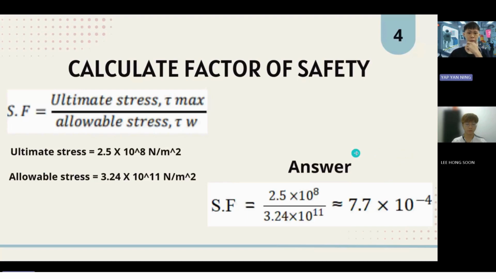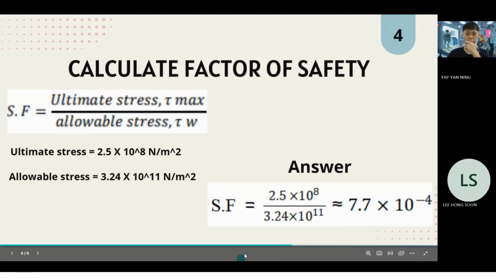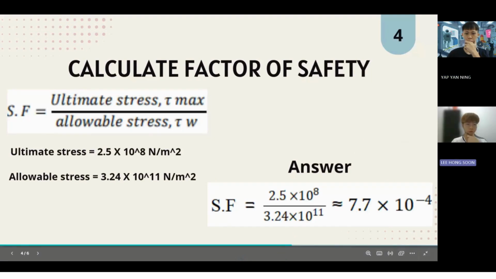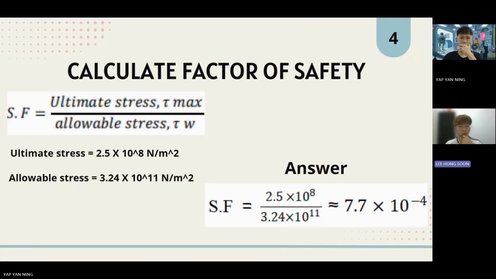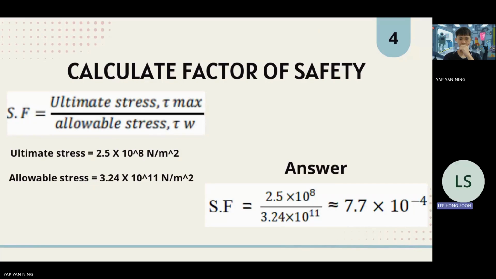For the factor of safety, I will pass it to my teammate Lee. To calculate the factor of safety, we use the formula provided from the sheet, which is safety factor equal to ultimate stress divided by allowable stress.